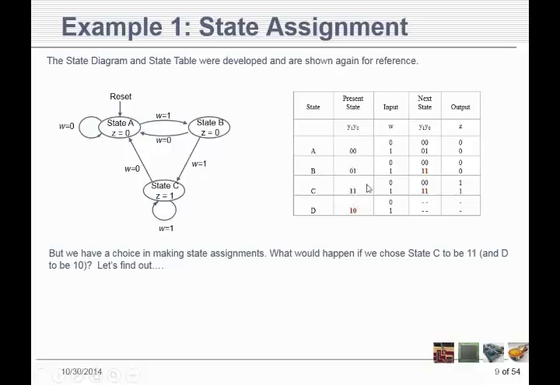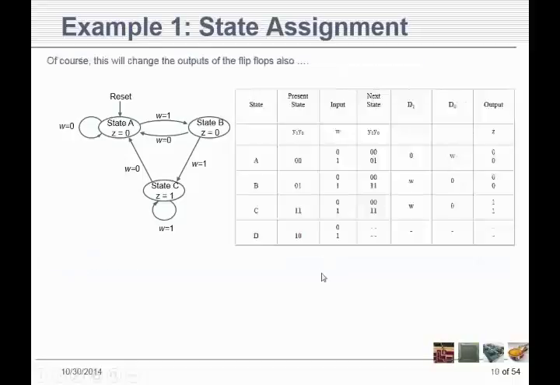But the problem is it's still going to be two changes there. So you might have to really think about it. I don't think we're going to have a glitch-free circuit here no matter what we do. But this was the only change I made, I made it 3. And then that caused these two changes: when we were in B and went to C, that was 1, 1. When we were in C and stayed in C, this was 1, 1. So that's the only two changes that occurred because I did this.